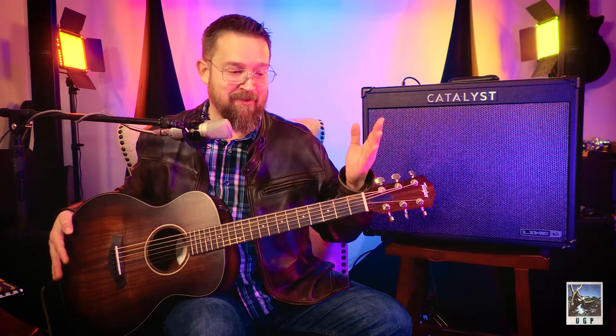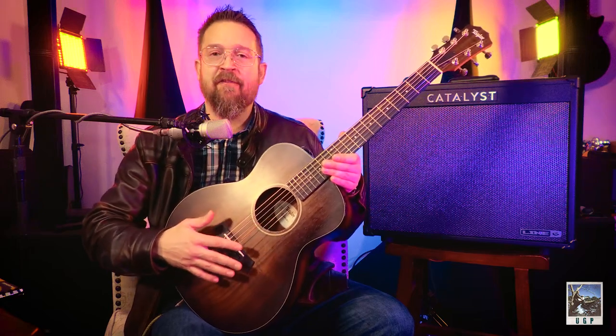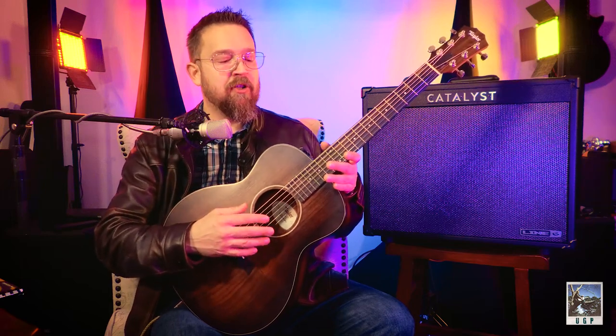At the top of the neck you have what's called the nut — this can be bone or plastic. It designates the beginning of your scale length for the guitar, and it terminates at the saddle. The saddle sits on top of the bridge, and the bridge sits on top of the soundboard. The nut and the saddle determine how your guitar is going to sound — what pitch it is overall. The shorter the strings, usually the higher the pitch; the longer the string, usually the lower the pitch. Different scale lengths — 23 and a quarter, 22, 28 inches — determine the type, size, and style of the guitar.